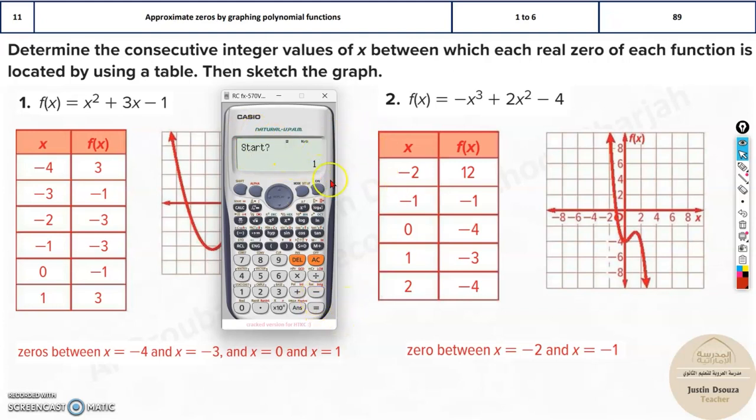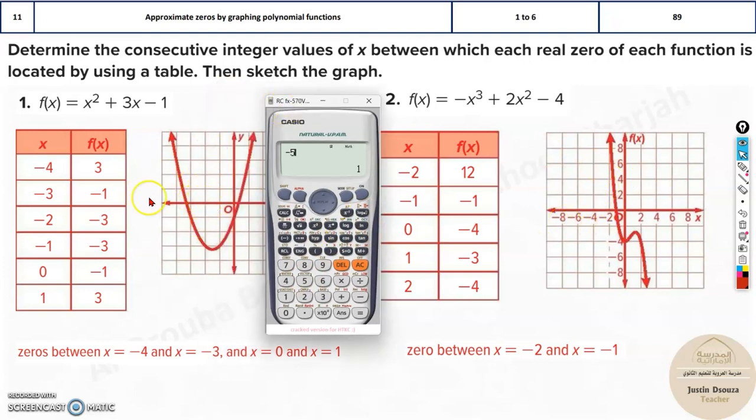Just press equal to. Start. Which is the starting point you want? Usually always start with negative 5, like a proper value, a good value, good enough to get a brief understanding of the graph. So I will write negative 5 or negative 4, which is enough, and then end at say positive 4. And the step I want as 1. I need values of negative 4, negative 3, and so on. See, the table gives us negative 4 is 92, negative 3 is 41, negative 2 is 12. We have from negative 2.